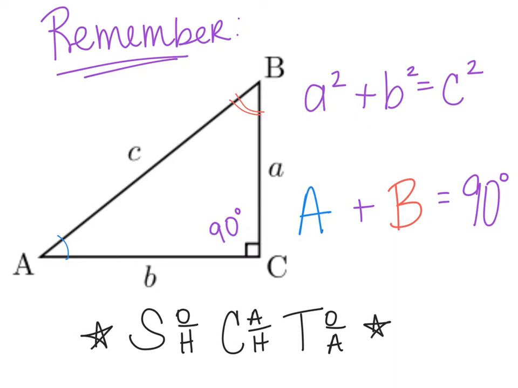And just a reminder that if I have angles A, B, and C, the opposite sides to it are going to be little a, little b, and little c. We denote sides by lowercase letters and angles by uppercase letters. And remember the Pythagorean theorem. So the two legs, you square those lengths and it gives you the square of the hypotenuse. And any other two angles that is not the right angle, like A and B, will add up to be 90 degrees. And you can't forget that right angle trigonometry exists, and SOHCAHTOA is wicked important for that. So don't forget that.